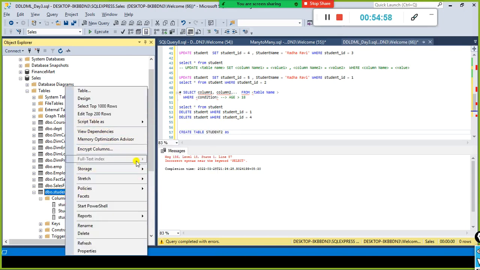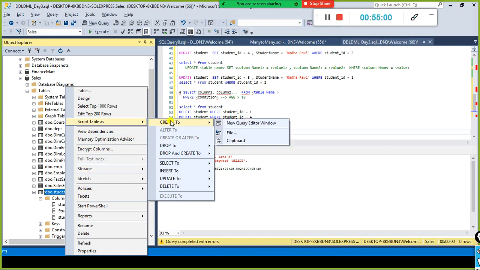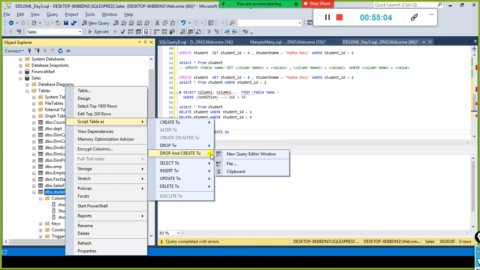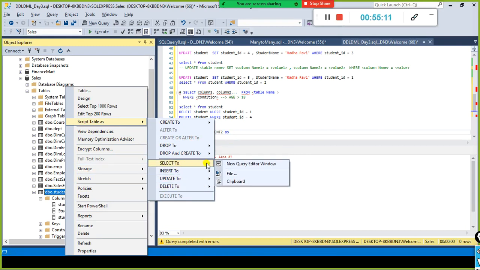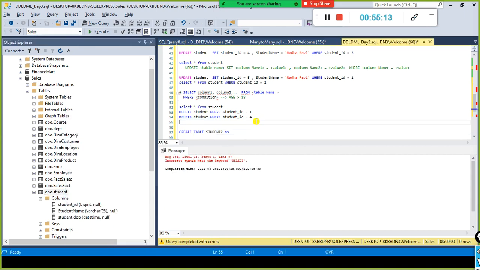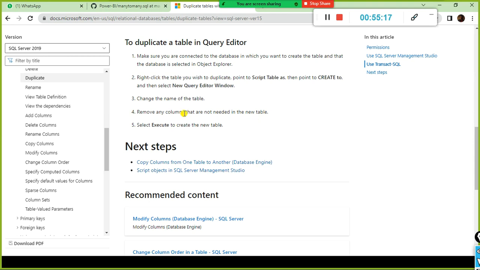So here he says script tables as create to new file and drop to create to. Here it is not much helpful, right? So insert, update, delete. So even for insert, update, delete, all this you can generate the script directly here, okay? But still, if you learn the script, it is always good.